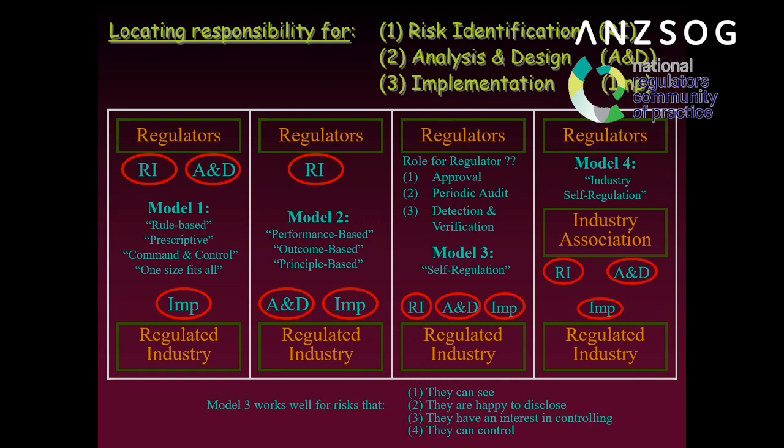And that turns out in many cases to be a relatively small subset of all of the risks that we should be worrying about. And so you then have to go on and ask the question: if you're trusting Model 3 in general, which are the risks that you should now worry about? Because you can't trust this model for them. And if you can't trust this model for them, then which other model do you need to turn back to? Or what other ancillary protections do you need to put in place in order to round out your performance?